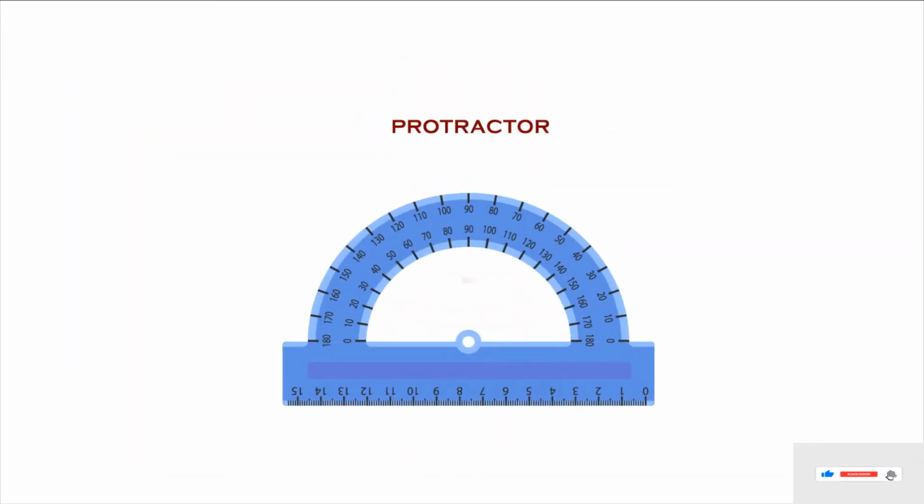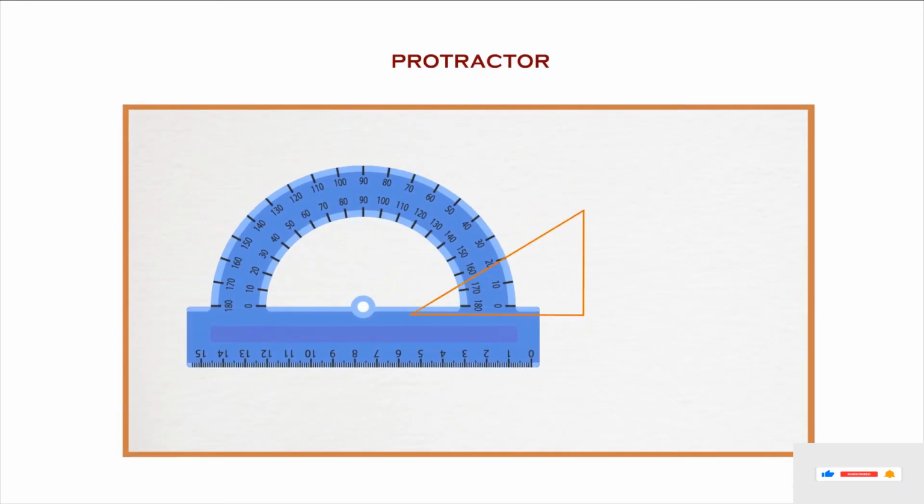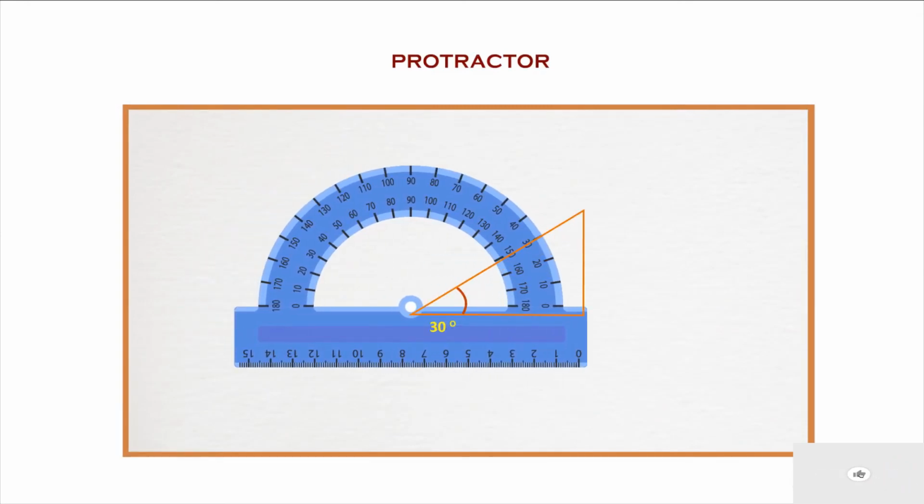Protractor. A protractor is used to draw and measure the angles of lines in the drawing. It is in the shape of a semicircle, and the edge of the semicircle consists of readings with 1 degree accuracy. The bottom line joins the 0 degree to the 180 degree. The center of this bottom line is marked as O or C, from which the angles are measured.